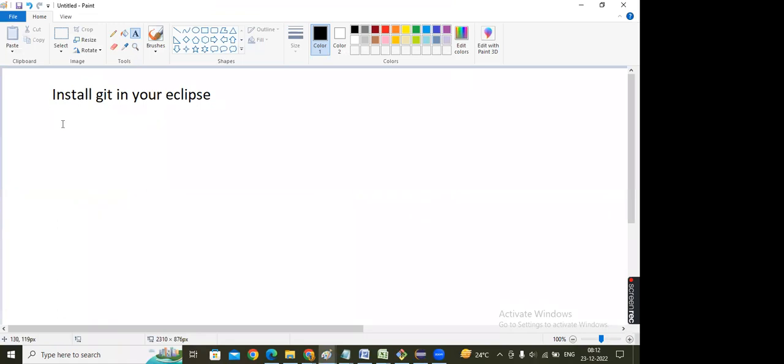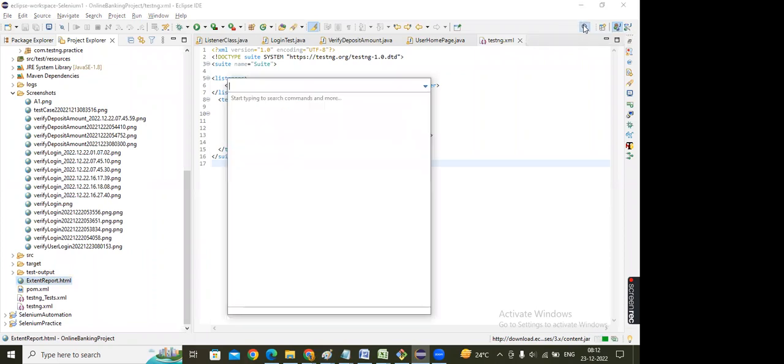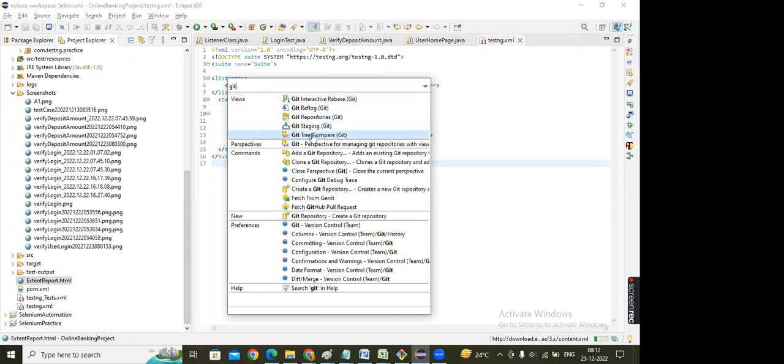The next part, what you are going to do is, you need to search for Git here. In the search button, search for Git. You're going to get the Git repositories, guys.